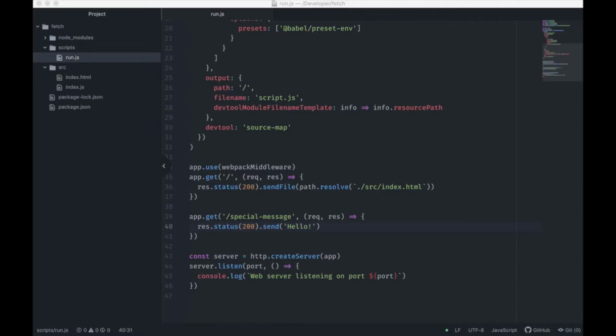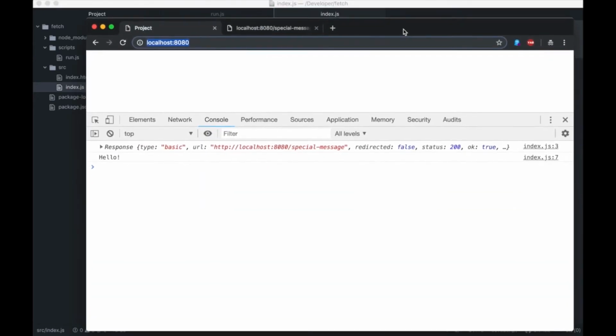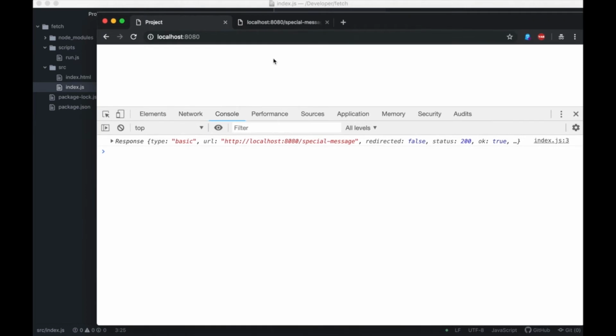Now that we know how the GET request we defined works and the browser is able to access it, let's try loading this content with an ES6 fetch request. Here's the basic syntax for loading the request we just defined in the Express server. After saving this file, Webpack Dev middleware automatically recompiles, quote unquote, the source files, so all we need to do now is refresh the page.